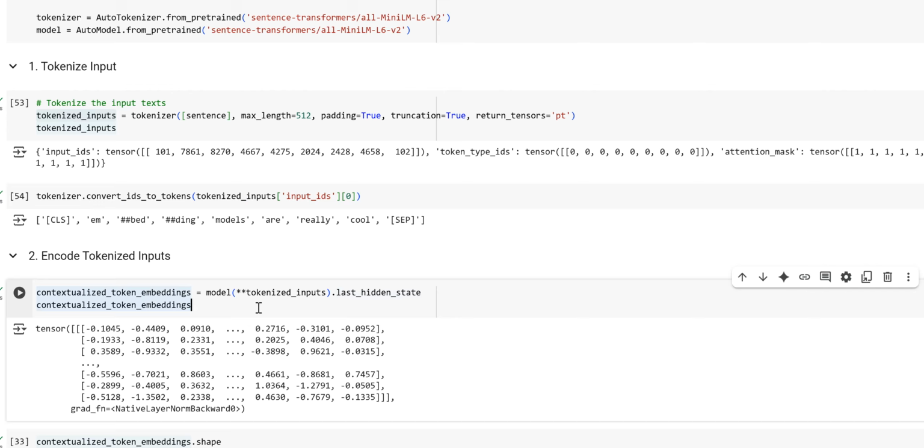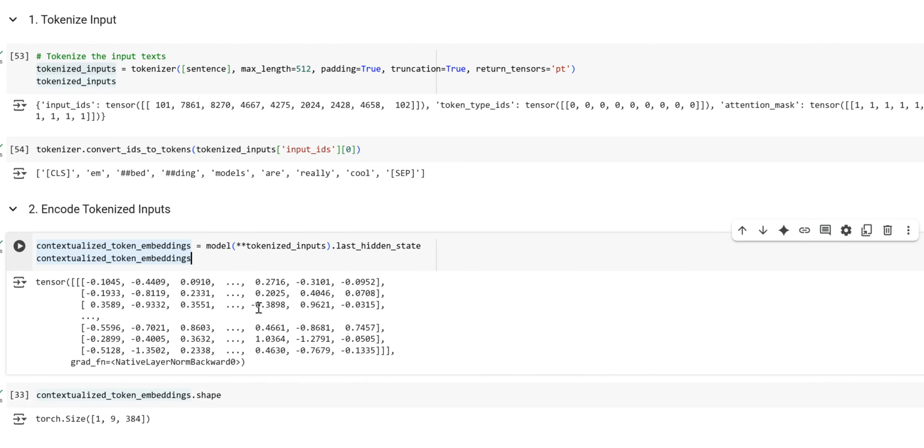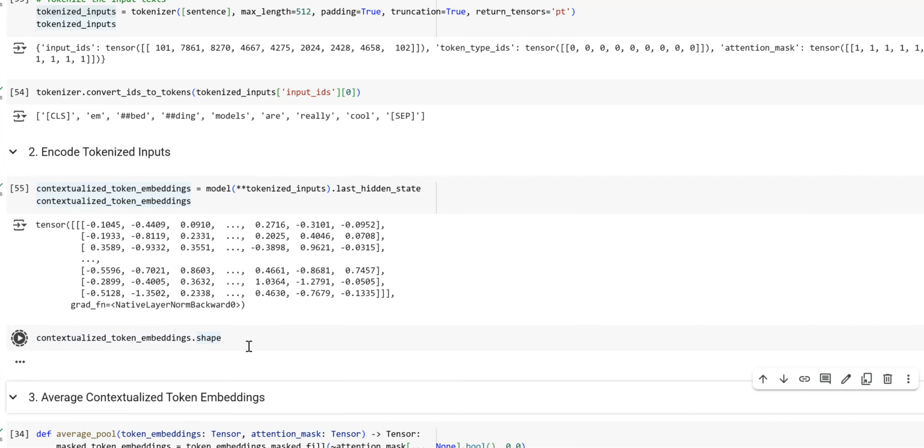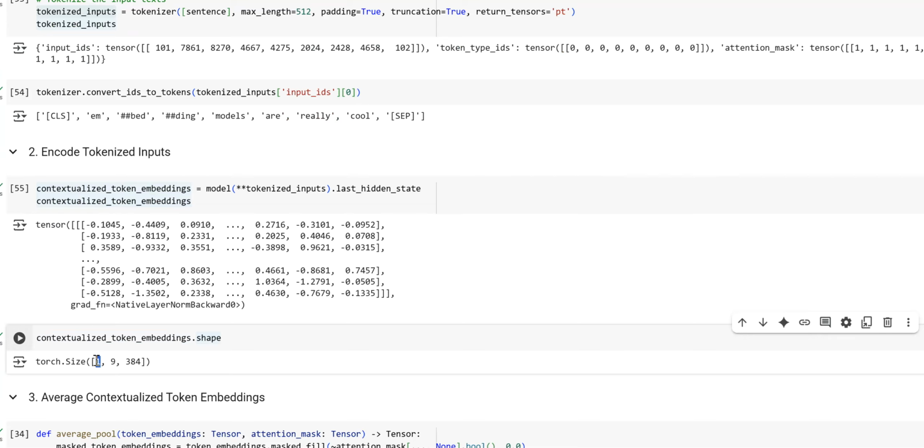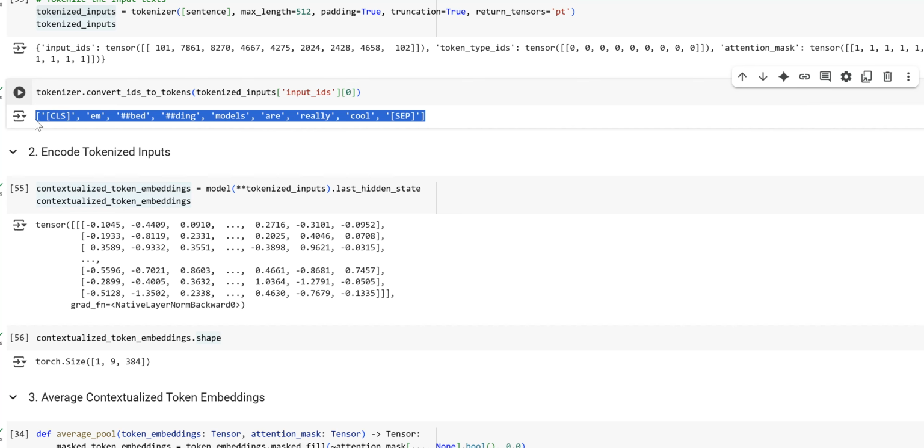It passes all these token embeddings out. It's the last step that it does before it eventually converts that to probabilities, because the output of transformers are probabilities. But here we're just going to get the token embeddings because we just want to build a single embedding for the entire sentence. As you can see here, the output of the model is a tensor that, if you forget the 1, is just a 9 by 384 dimension matrix. So that's 9 384-dimensional vectors, one for each of the 9 tokens that were here.